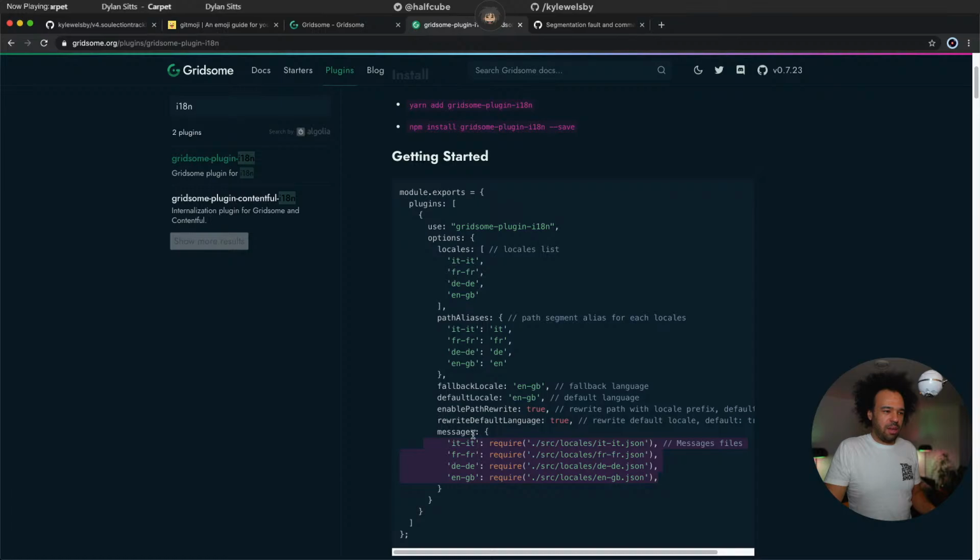I think that would be a better use. I don't know what this path rewrite is. I don't know whether this is going to rewrite the path and put en at the front of everything or not. Might not want that. As a default, I'm going to bring them in and we can play around with those.